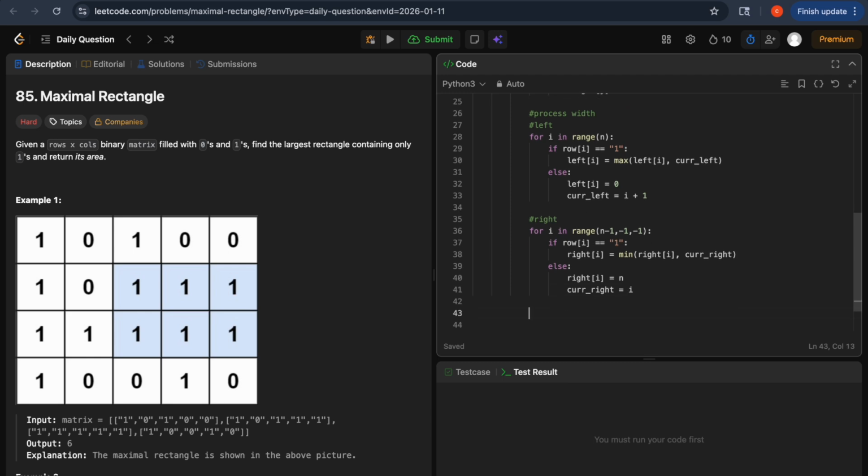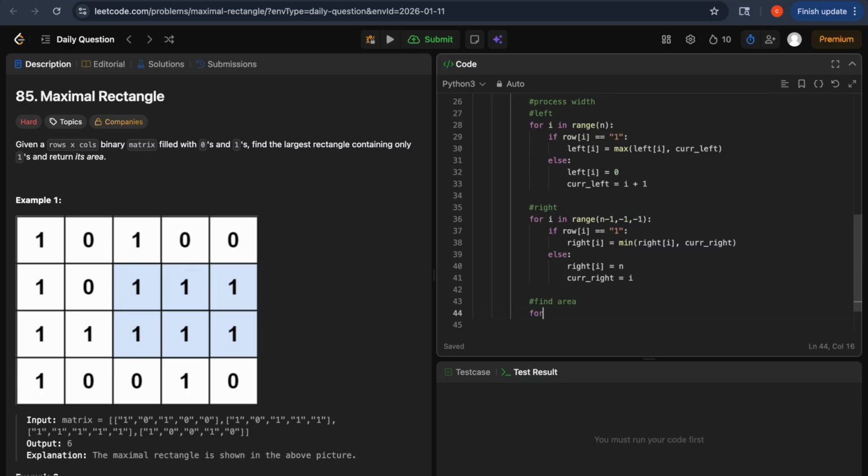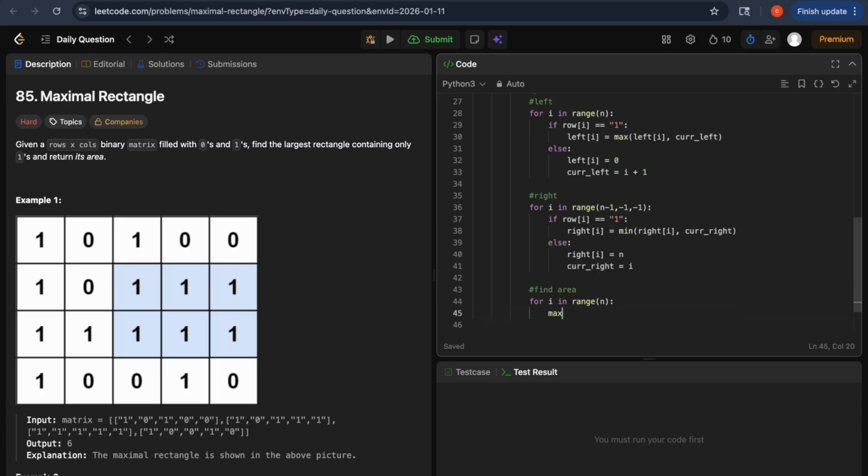So now we have to find area. So again for I in range of n, max area is equal to max of max area and height of I computed by right of I minus left of I, right?